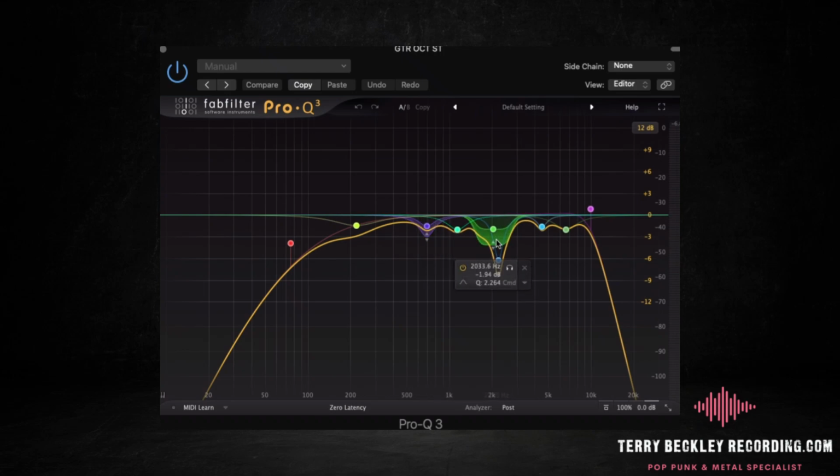Now this weird looking thing here is there's quite a dramatic spike at 2K. I'm not sure if it's the amp or the amp sim or the combination of my guitar and this amp sim, but it was so prominent I had to deal with it. And then I realized this narrow cut wasn't going to do it because that octave part is moving up and down the neck, so the notes are changing.